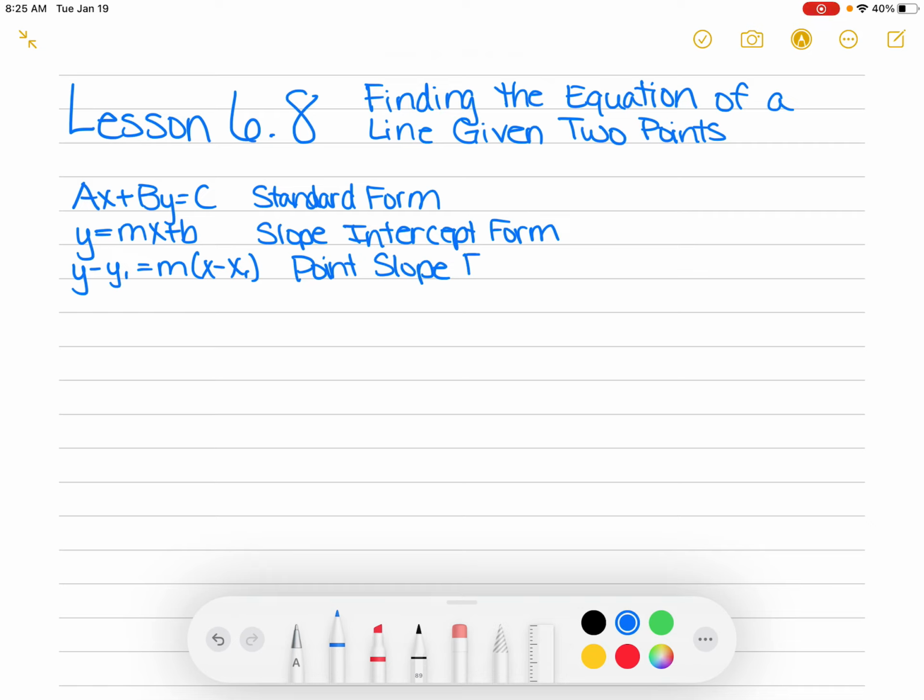So they really tell you what you need them for. Slope-intercept form means that you have the slope and you have the y-intercept. Point slope form means you have a point and you have the slope. Okay, so today we're going to be using 2 points. So we're going to kind of be using both of these last ones here. We're not learning a new one, but we are learning a new formula. Okay, so we're going to use the slope formula.